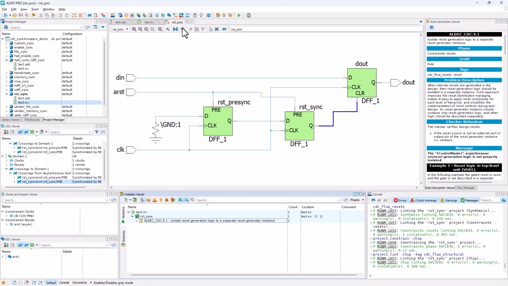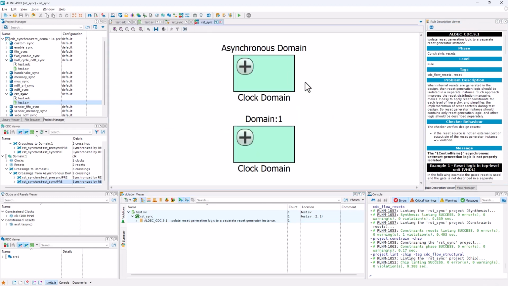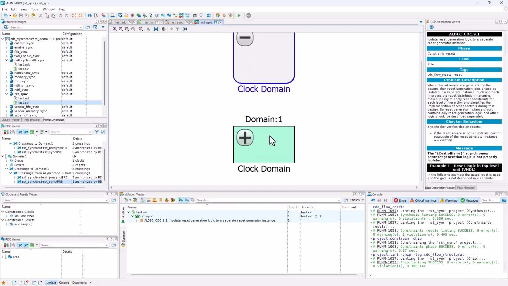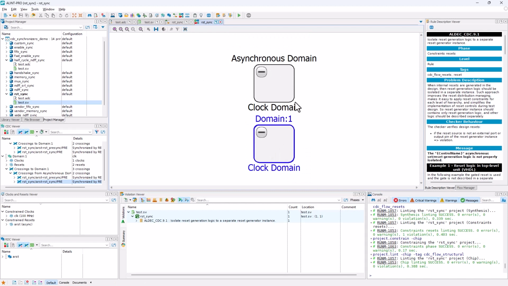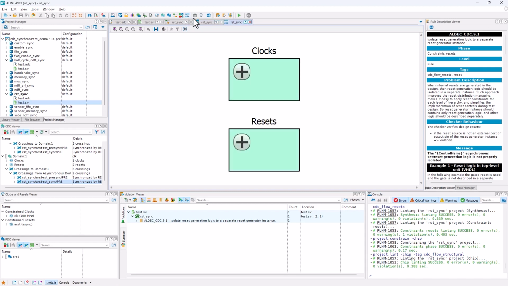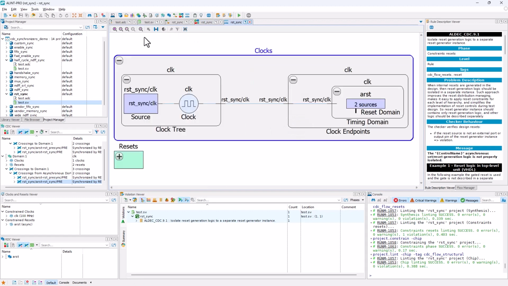So we have two more views to take a look at. The first is going to be the CDC schematic window. In this window, we have our two domains, the asynchronous domain and the clock domain, which we can expand. And then we have the clock domain down here, which we can expand as well. So here, you'll notice that there isn't a whole lot going on, and that's because the real meat of what we want to see is going to be in the controls schematic viewer. So opening that up, we can do the exact same thing we just did. We're going to expand both of these.